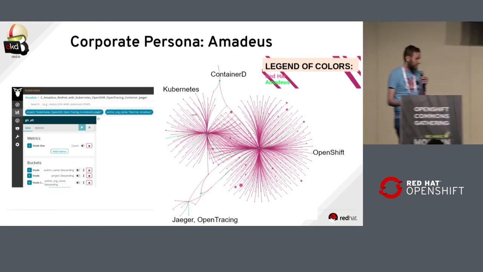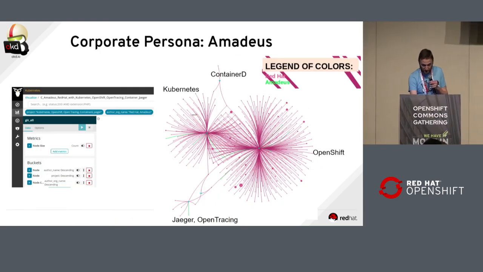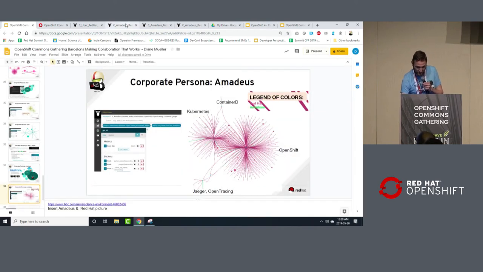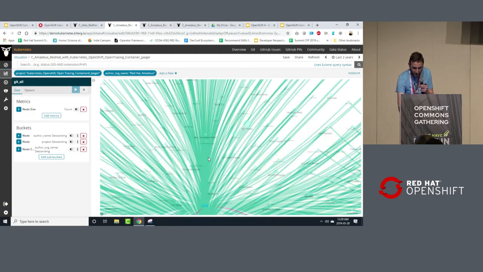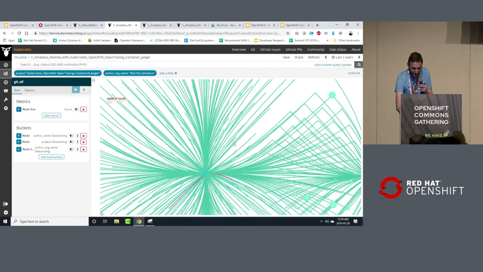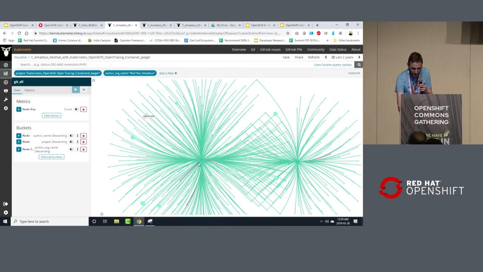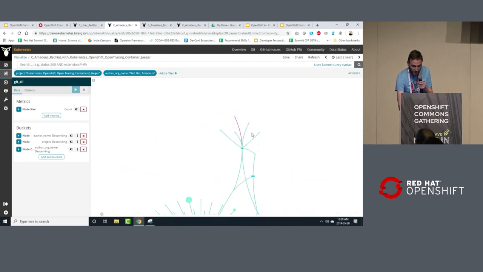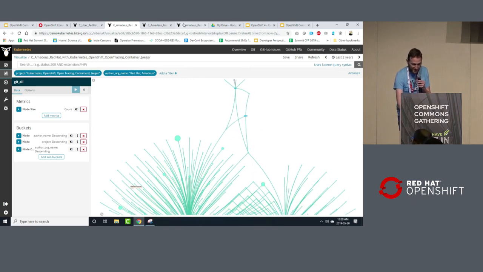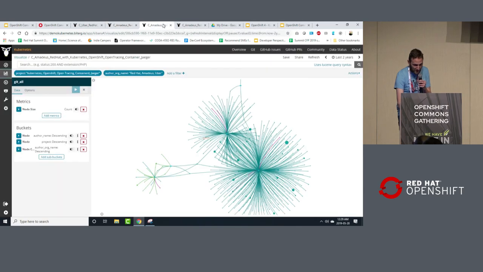Then we have the question, how does this community look with Amadeus? For this, of course, we produce another specific chart where, again, most of the people are coming from Red Hat. If we compare Red Hat and Amadeus, it makes sense. Then we have these two big stars here, and this should be OpenShift. This is Kubernetes. And then we have some developers working in the two communities. Then we have some Amadeus people, which are these purple developers around, right? So this is an interesting way of looking at all of this data.